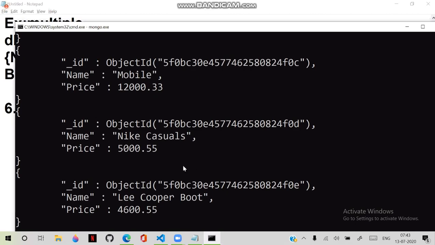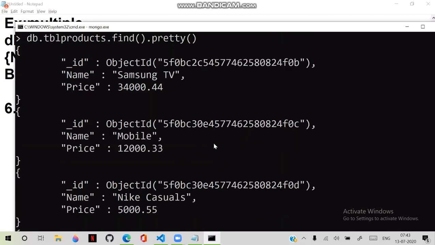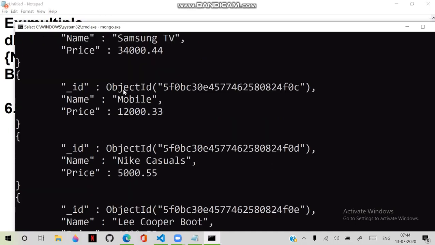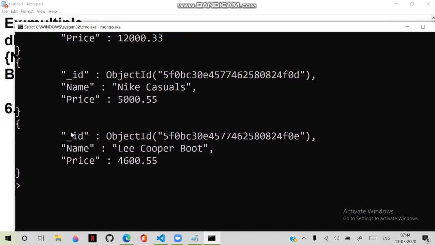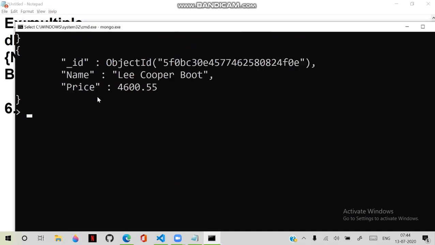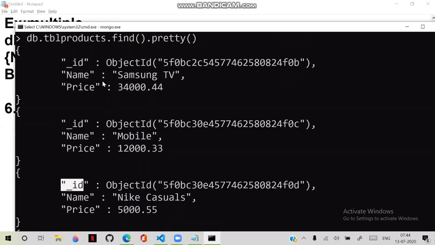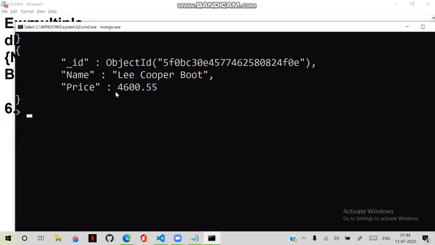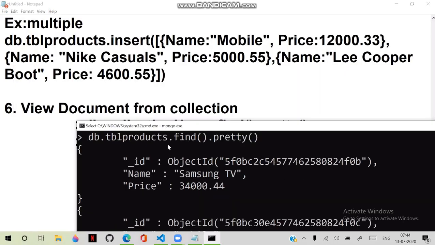And actually MongoDB has an internally generated primary key. Automatically a primary key is generated. You can ignore that, or you can add your own primary key. The id is generated as an automatic primary key for every row here. So currently the data is ready.